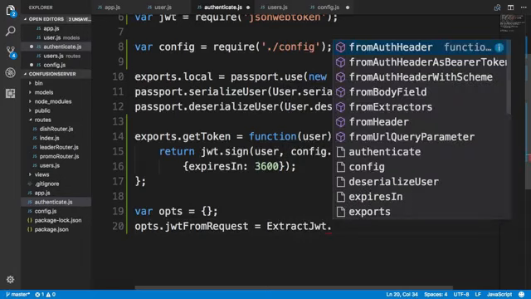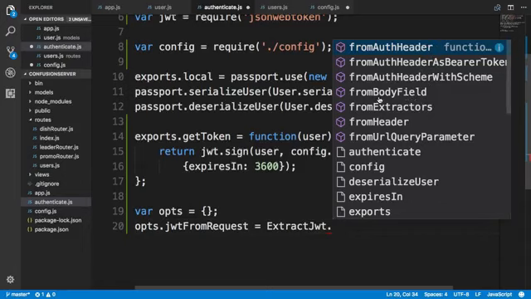This ExtractJwt supports various methods for extracting information from the header. So it has fromAuthHeaderAsBearerToken, fromAuthHeaderWithScheme, and so on. If you read the documentation, it will tell you various ways of extracting the JSON Web Token.